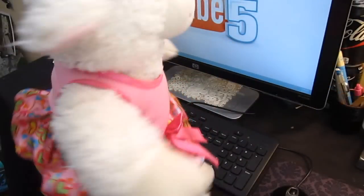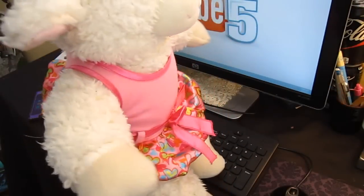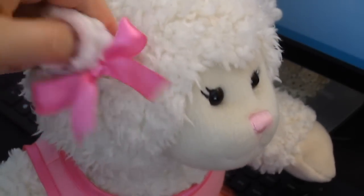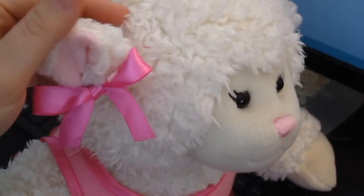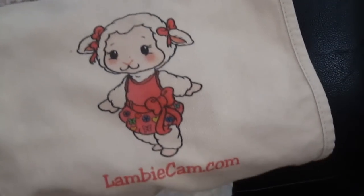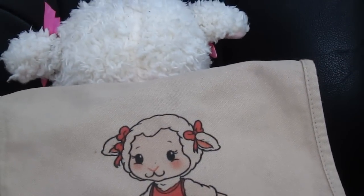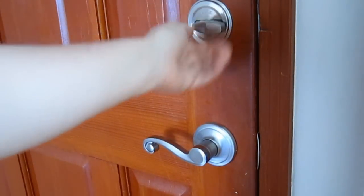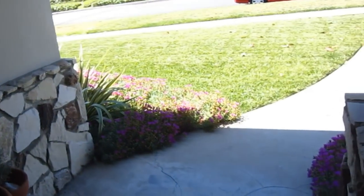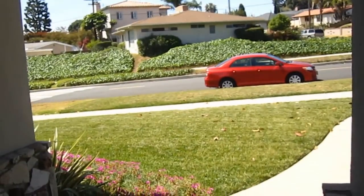So then it's time to change for school. There's my pajamas and here's what I'm wearing to school today. Yep. And then Mom puts the bows in my hair for me on my ears because I'm getting ready for school, guys. There I am. And then Mom bought this bag off of her Cafe Press site and made it into a book bag for me. And now we're just going to go outside to the car because it is time to go to school, guys. So that is my new updated morning routine.